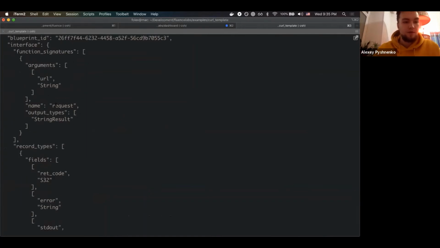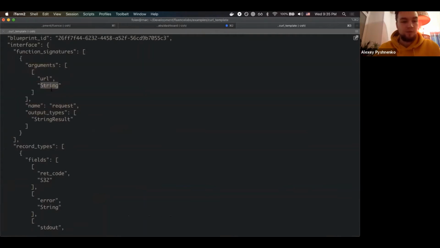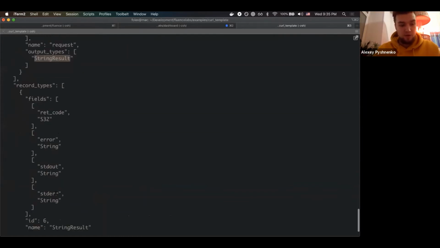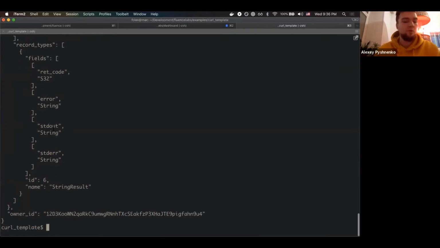It's a single function called request with a single argument URL of type string. It outputs string result structure, and that structure is defined here in record types. So we know that it has those fields, return code, error, std_out, and std_err, all of them strings, except the return code, which is an integer.